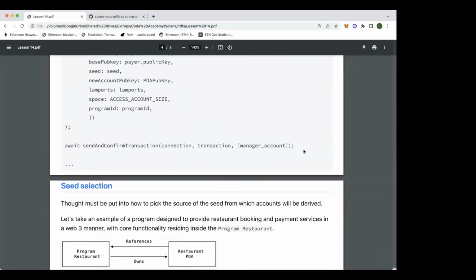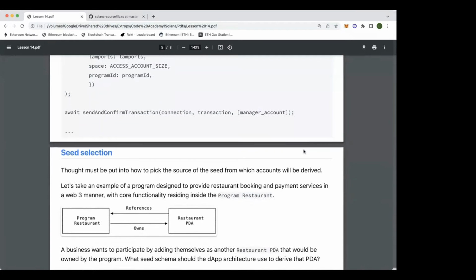As we shall see later, because you have this idea of this being created on chain and on the client, you need to make sure that what you're doing matches, that these two things are in sync, so that you don't get any kind of mismatch. Now, one of the things you'll need to think about when you're doing this is how to select a seed.